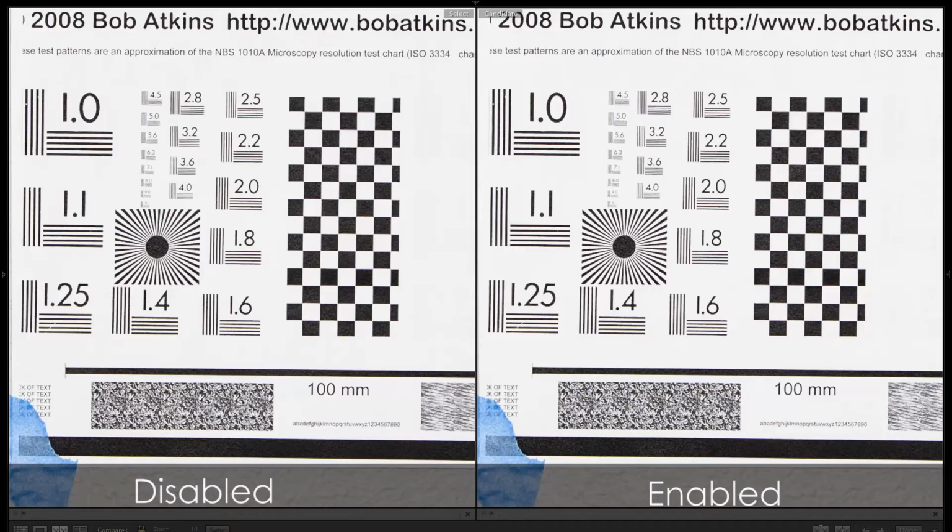And then here, this is on the still side. We just watched a video, but now this is an actual photograph of it enabled versus disabled. And again, I'm not really seeing much of a difference here. But if you have an older lens that has a lot of chromatic aberration, where you see a lot of purple fringing, you can definitely leave it on. One of the things I did test for too is noise at ISO 3200.